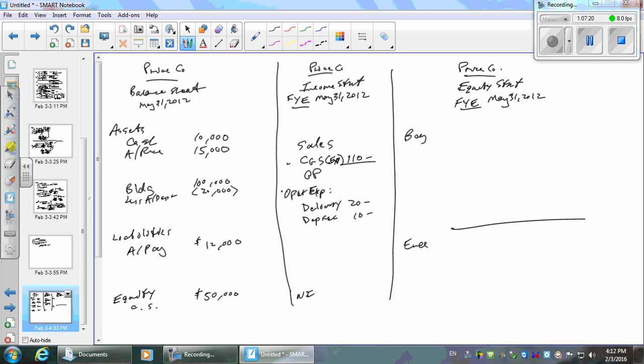Dividends. Where does that go? Equity. It comes out of retained earnings. So when we get retained earnings over here, if they don't ask for an equity statement, I'll do a little schedule like this. Retained earnings. I'll do beginning retained earnings less dividends. So let's do it without the equity statement first, and then we'll come back and do one if we needed it. That make sense? So this little T account is retained earnings. I've got dividends of 20 coming out of there, right? Good. That's where dividends goes.